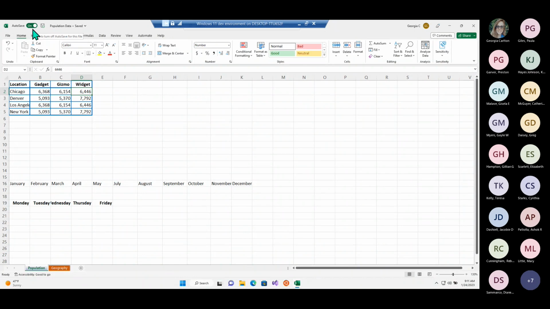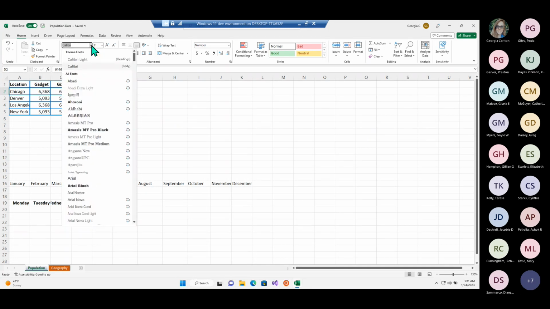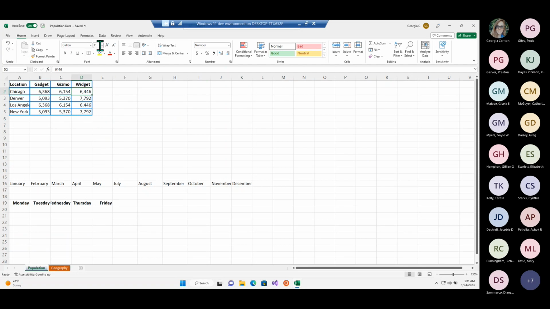There's nothing more sickening than losing your information that you've been working hours on and realizing that you never saved it. So let's talk more about our options here at the top. Right next to cut, copy, and our paste options, we're going to have the ability to change our text size as well as the font that I'm using. So I can go into this drop-down menu and change my font size.